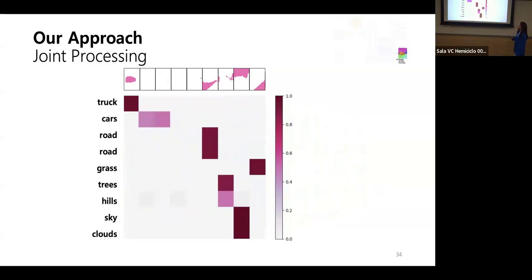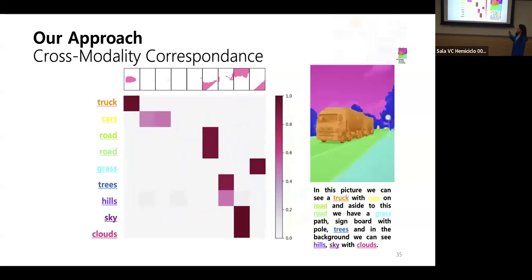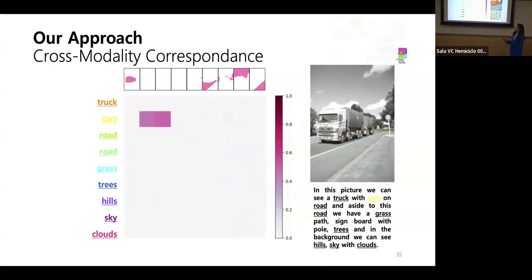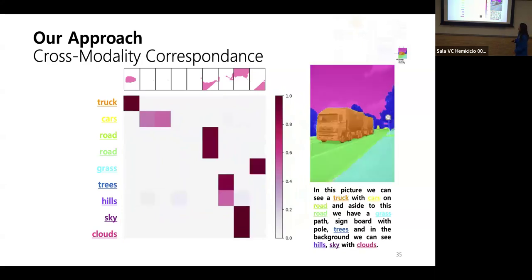Which in this case corresponds to the noun phrases and the visual entities that we have recognized with the segmentation model. We compute the cosine similarity between these two things, and for inference, we select the visual region that is most relevant for each of the noun phrases that we have in the caption. And this is an actual output of our method.